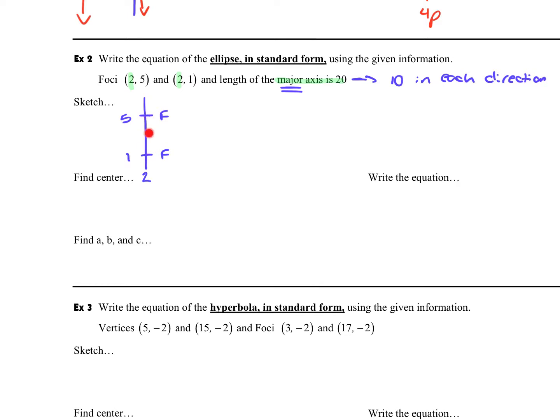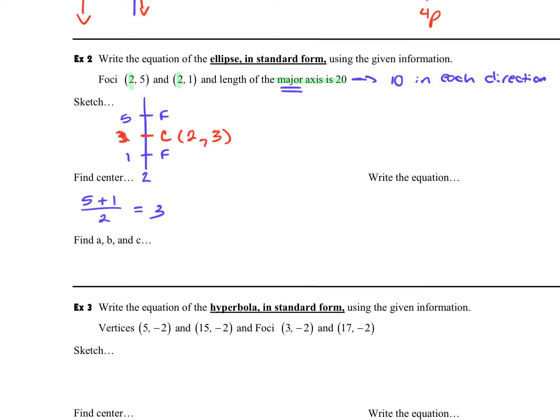Now, my center has to be halfway between these 2 values. Now you can probably do it mentally, but just as a reminder, mathematically what we're doing is we're finding the average of that 5 and the 1. So we're going to have a 6 over 2, and that's going to give us a nice 3. So now I know that the center of my ellipse, I'm going to put a little C here, my center of my ellipse is at 2. That's that same 2, because all these have to be oriented the same, and is going to be up 3. So now I've got my center. Oh, I meant that to be a 3. There we go. All right, so now I've got my center.